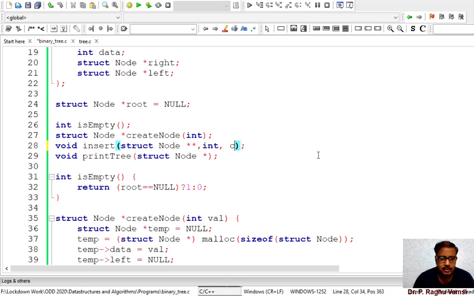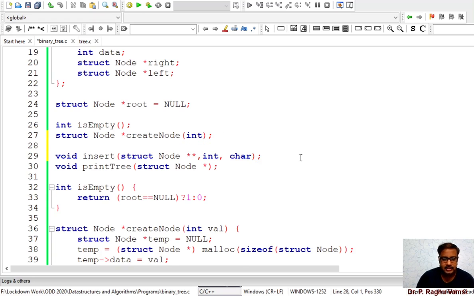That means you may take a character as either of two characters, L or R. If the character is L, then the node you want to insert will be inserted at the left side of the parent node, and R means the value will be inserted at the right side of the parent node. So for this I can use int, this is for the parent value, this is for the child value. So this is for the insertion.